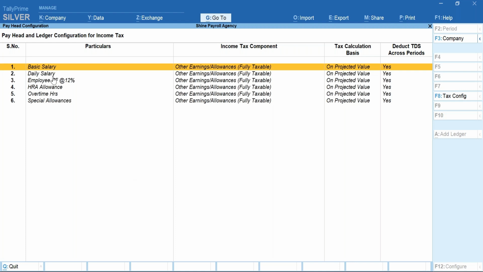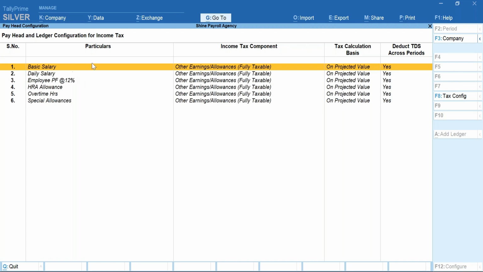You can see here now none of the payheads are configured for income tax. That is the reason all these payheads are showing in italic format. Once it is configured, it will turn into bold font. All the payheads that we have created show under other earnings or allowances fully taxable by default.